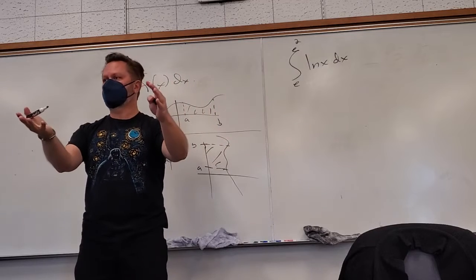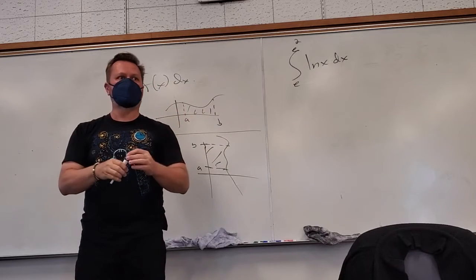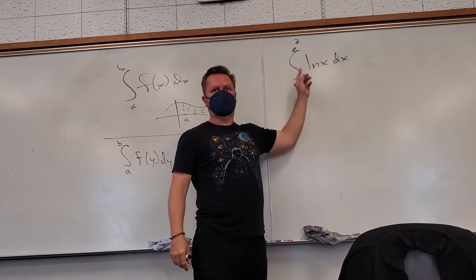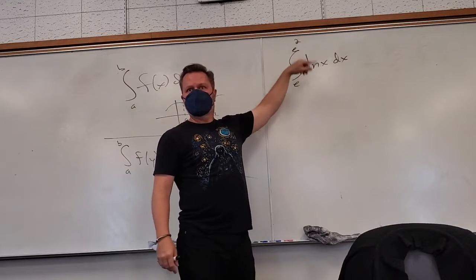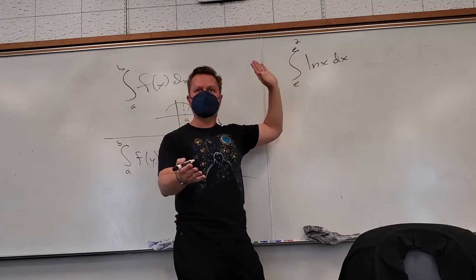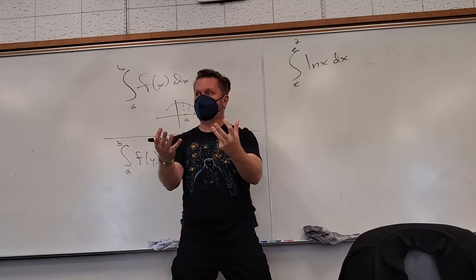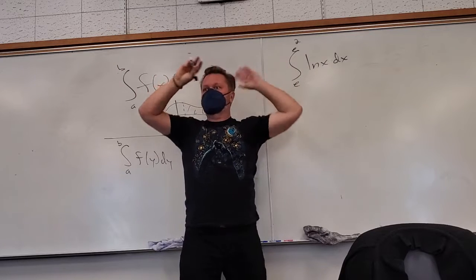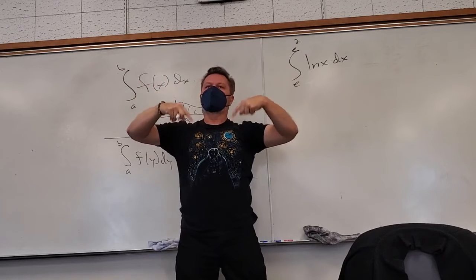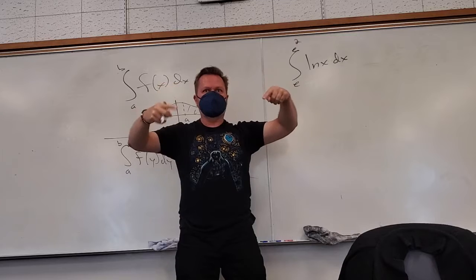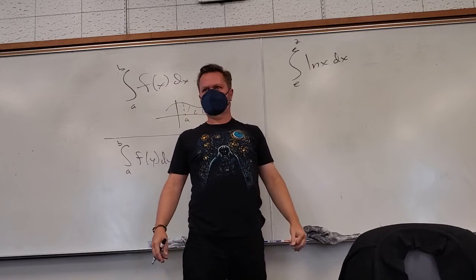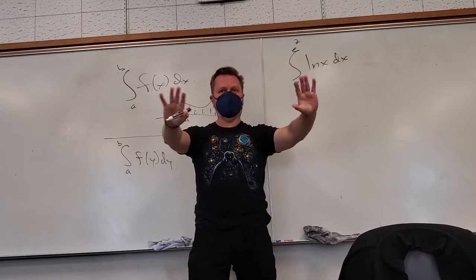Could I use that newest thing we learned, u-substitution? If I let u equal natural log of x, du is 1 over x. Is that in there? No. Am I missing just a constant? No, I'm missing a functional piece. 1 over x is not there, so I can't do it. Now, just a teaser: the very first thing you learn in Calc 2 is how to integrate something like this. But that's too much for us. We currently can't do this.